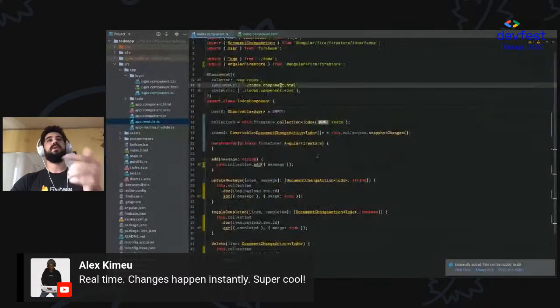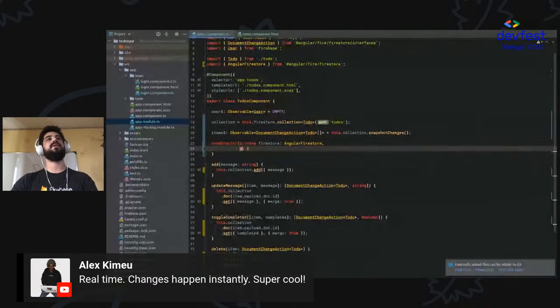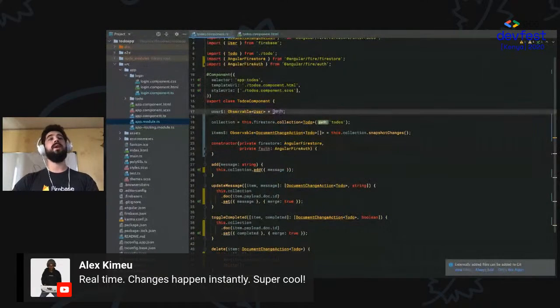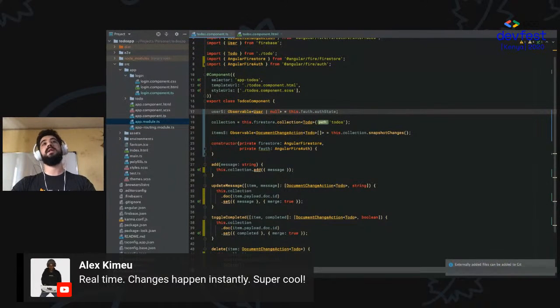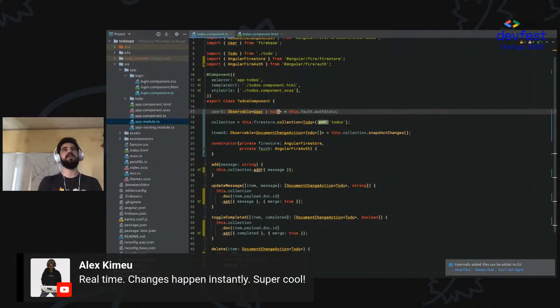So let's return back to the component and try to inject AngularFireAuth, the Angular Fireauth service, again. And now we need to retrieve the user object from it. It returns an instance of user or null if the user isn't registered yet. If the user is authorized, it will return an instance of the user with tons of useful fields like photo, full name, email, and others. If the user isn't logged in, then it will return null.